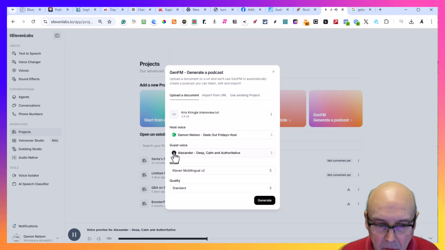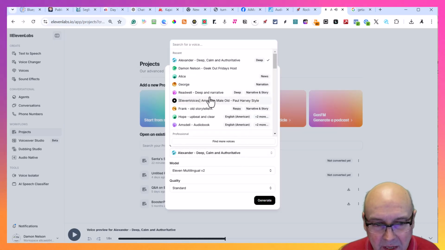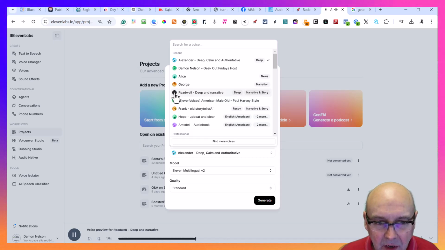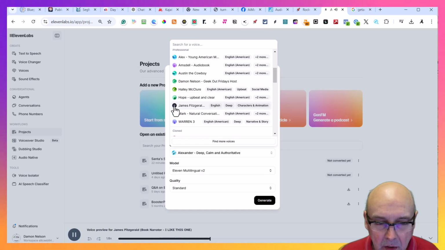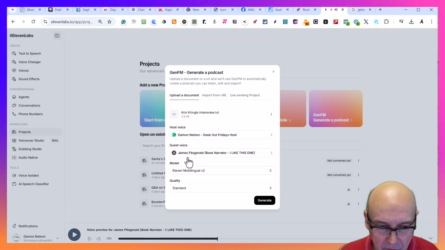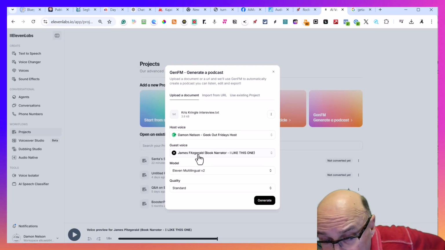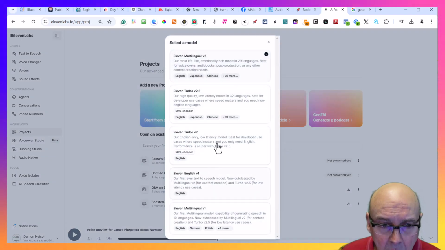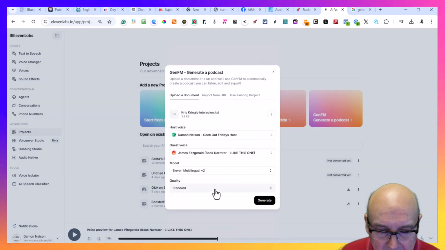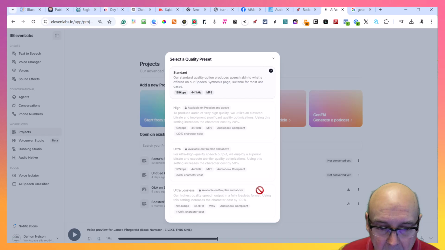Life isn't about finding yourself. I'm trying to find something that would be more like Santa Claus. The world is round, and the place which may seem like the end. That's close. One today is worth two tomorrows. Okay, this is the other one. On every thorn, delightful wisdom grows. Okay, I'm going to use James Fitzgerald. He's a book narrator. I like this voice. It's more of an English accent. Multilingual. This is the highest quality. I'm going to go with that. Standard. We're good to go.